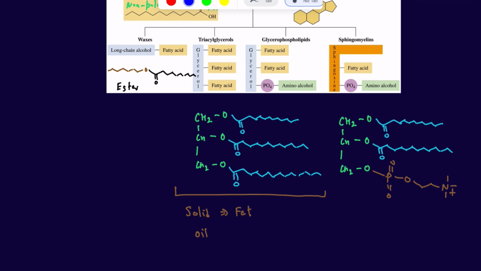Now you may wonder what the significance of this is. Glycerophospholipids, or phospholipids, are actually part of the cell membrane. You know how the cell membrane is a bilipid layer? That's because this part right there is a hydrophobic part, so that's going to be embedded in the cell membrane, and this part right there is going to be relatively hydrophilic because it has a positive charge. And even if you don't have this guy right there, the phosphate group itself is going to have a negative charge as well.